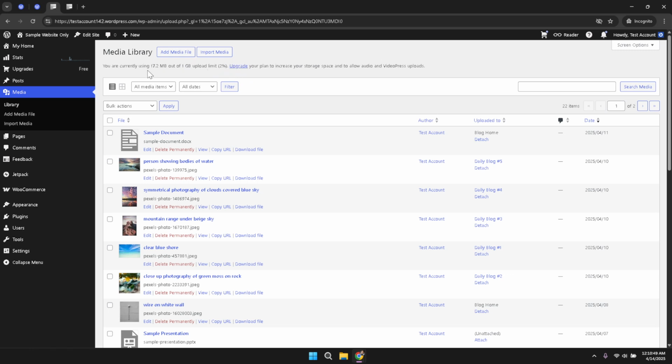By following these straightforward steps, you now know how to navigate through your WordPress site to check your media usage quickly and efficiently. With a few simple clicks, you have accessed crucial information that helps you monitor the health of your website's media resources, allowing you to plan future content updates with confidence.